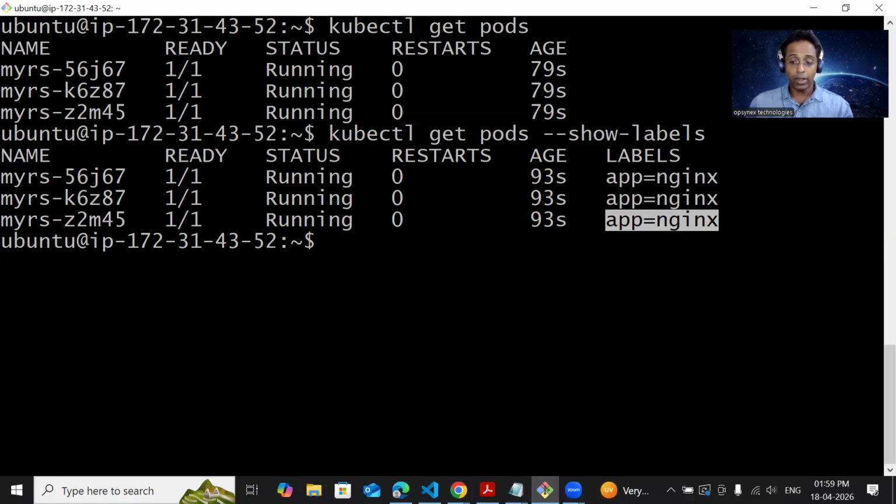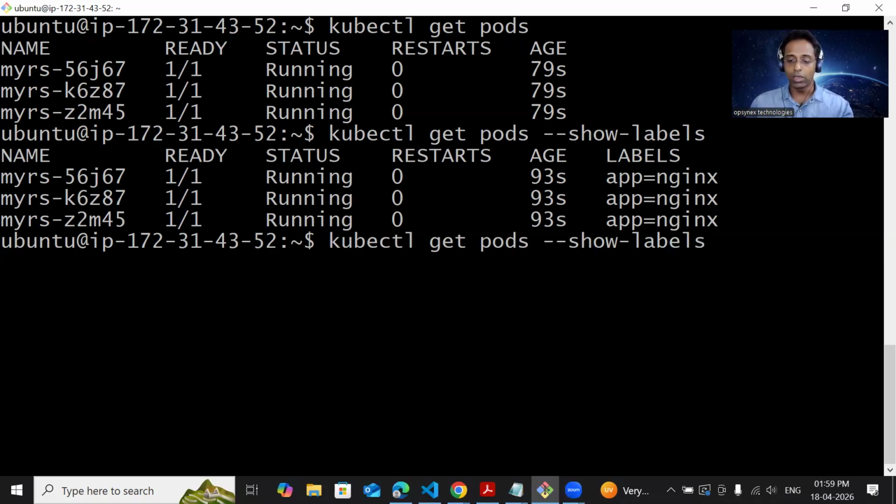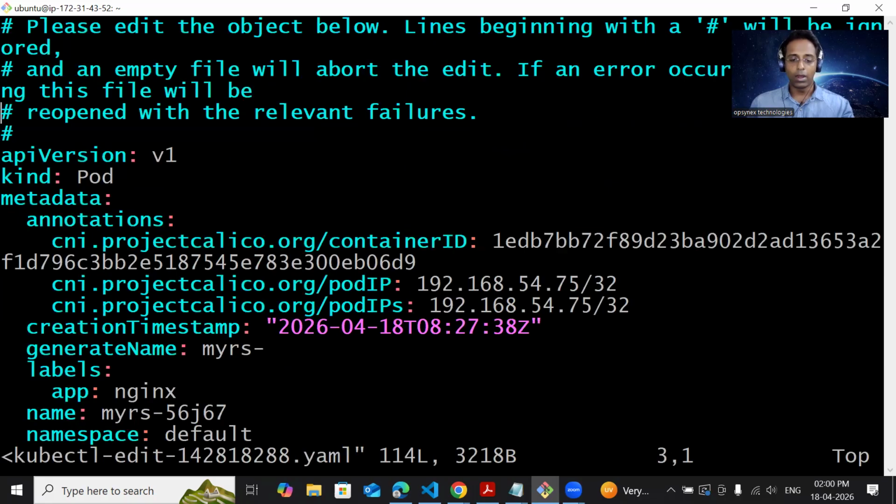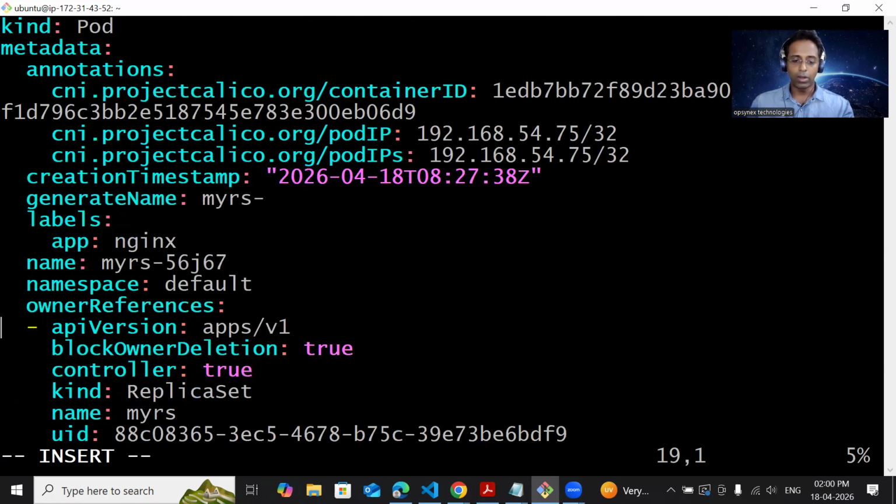But one test scenario I can do here is modify the label name of one of the pods and see what happens. I'll copy one of the pod names and run kubectl edit pod with that pod name. Enter, and then look for the pod label. We can see the labels here, app: nginx. I'm going to modify that, so instead of app: nginx, I'll set it to test. This will modify this pod's label.